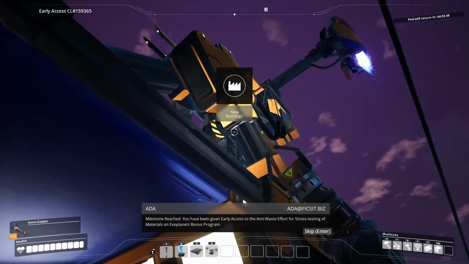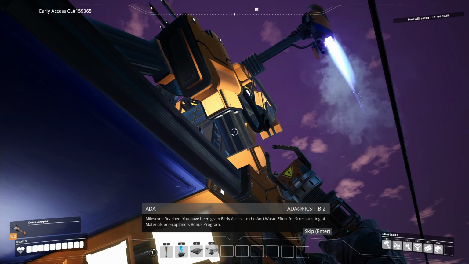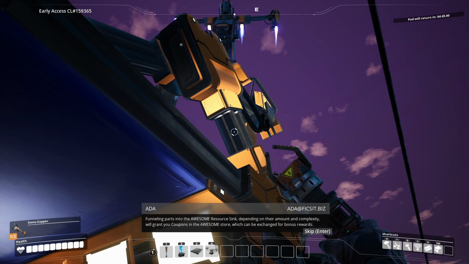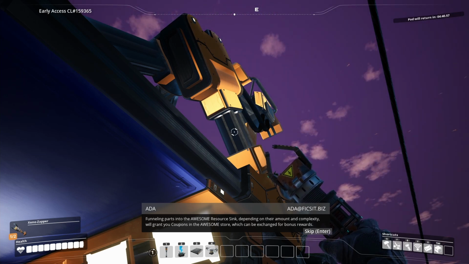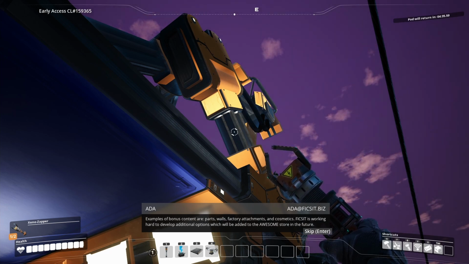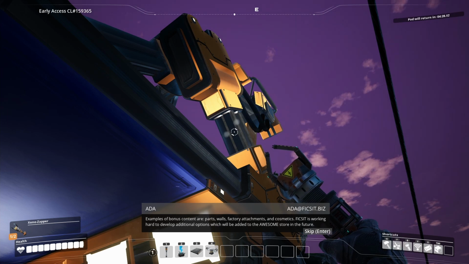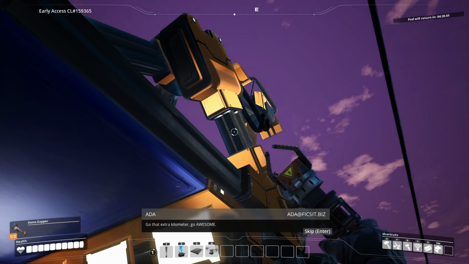Milestone reached, you have been given early access to the anti-waste effort for stress testing of materials on exoplanets bonus program. Funneling parts into the awesome resource sink, depending on their amount and complexity, will grant you coupons in the awesome store, which can be exchanged for bonus rewards. Examples of bonus content are parts, walls, factory attachments, and cosmetics. Fixit is working hard to develop additional options, which will be added to the awesome store in the future. Okay. Go that extra kilometer. Go awesome.